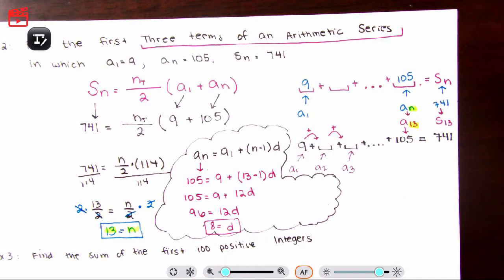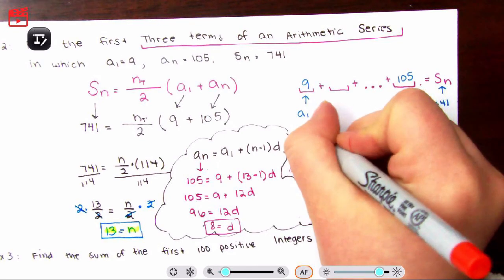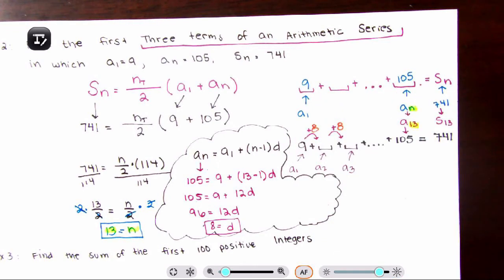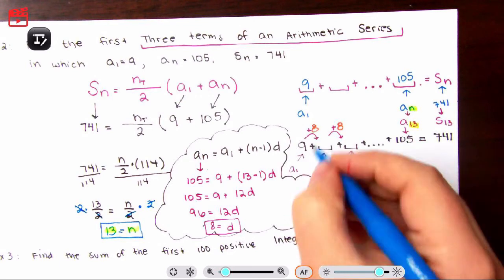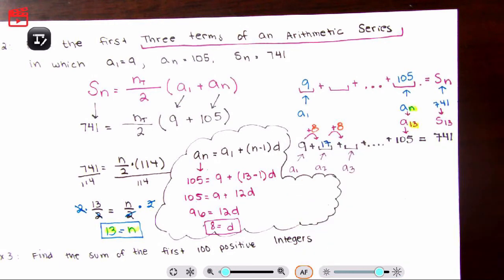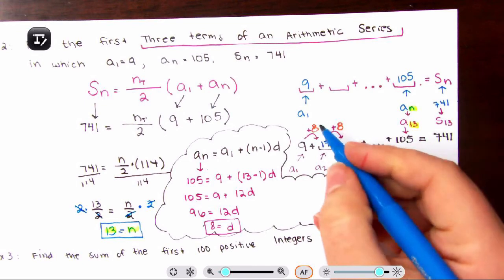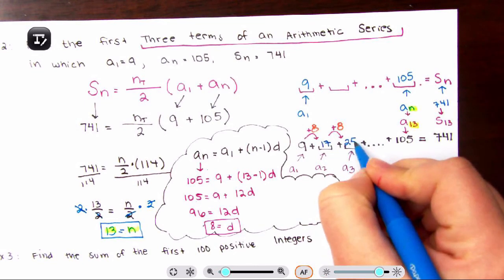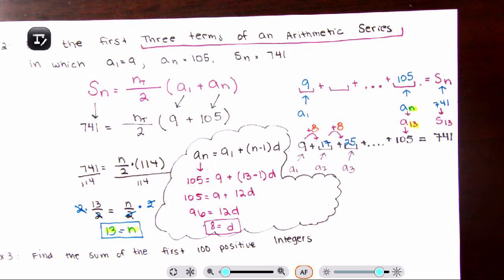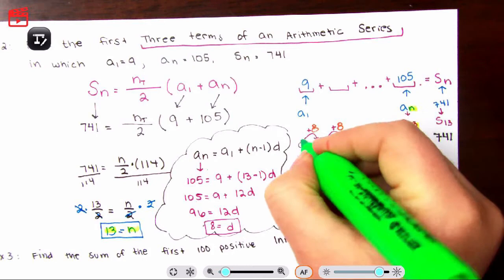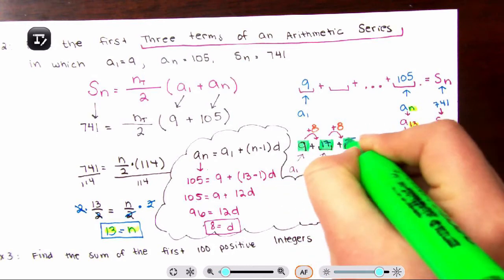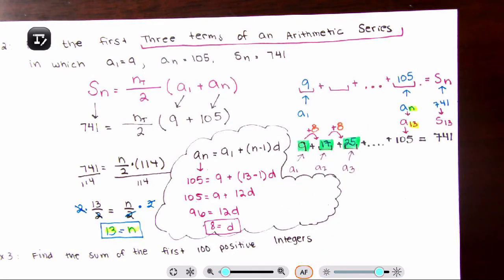And at this point, doing very much happy dances, because that means I can add 8 to my first term and my second term to find out what the missing terms are. So 9 plus 8, that is 17. 17 plus 8, that is 25. So the question is, what are the first 3 terms of an arithmetic series? And here they are. Term number 1, term number 2, term number 3.